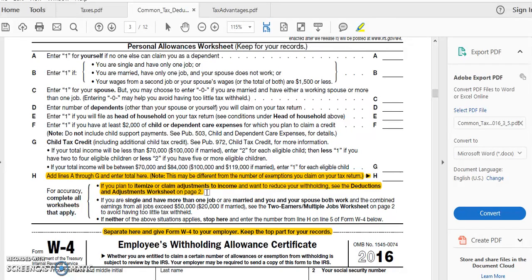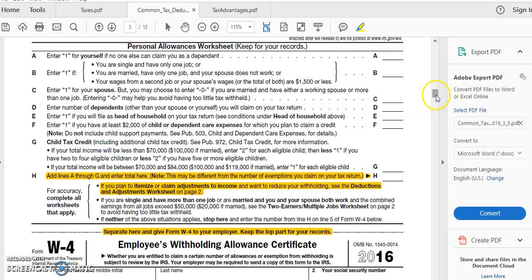It's usually people who have a home or people who have a home-based business or small business. Those are the people who can itemize. So if you didn't have a home-based business, you would basically only be allowed to claim the allowances that you enter between the letters A and G. Now, because you have a home-based business, you get to claim what we call business expenses.